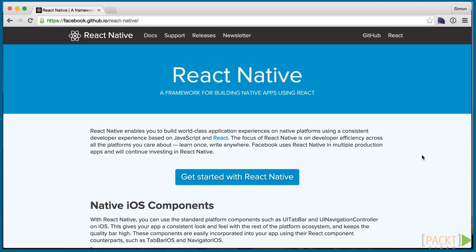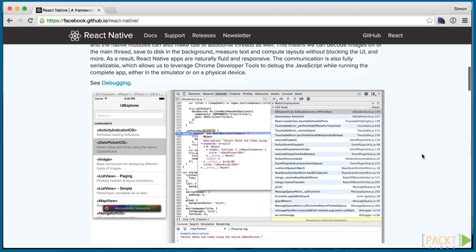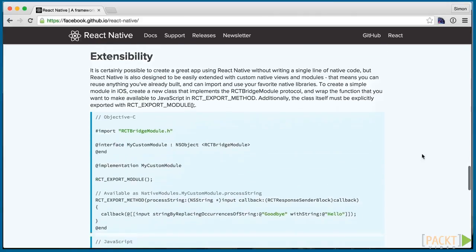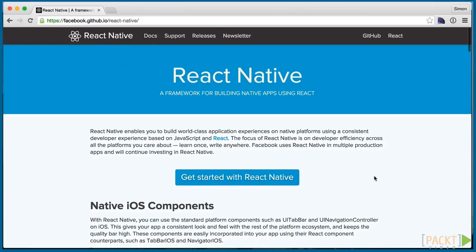React Native is a separate project from React. It allows developers to write with JavaScript and React for iOS applications. It does not, however, render the JavaScript in a web view like other JavaScript-focused mobile frameworks. Instead, the JavaScript is used with native iOS views to deliver a responsive native user experience.